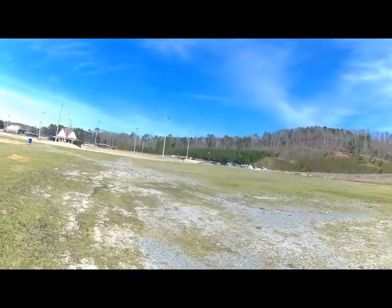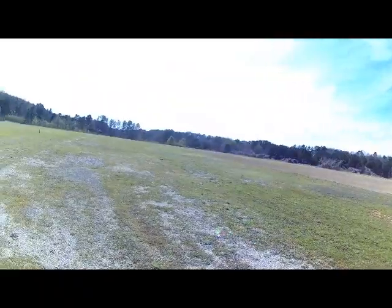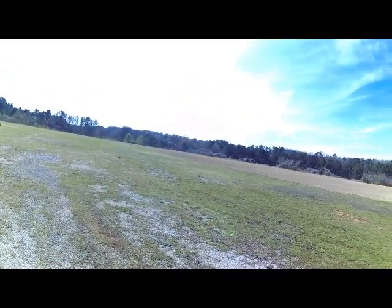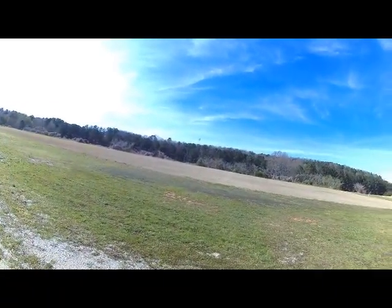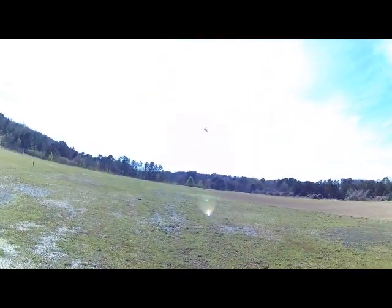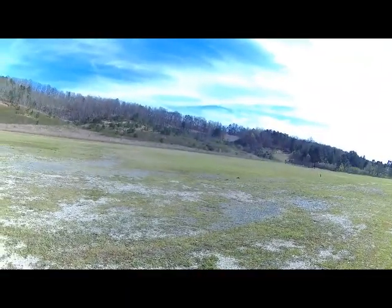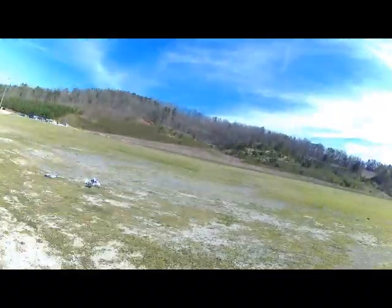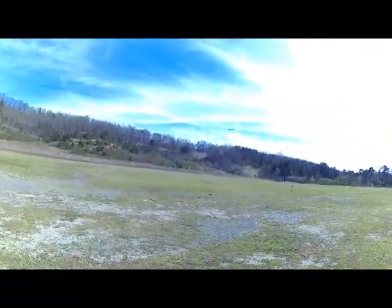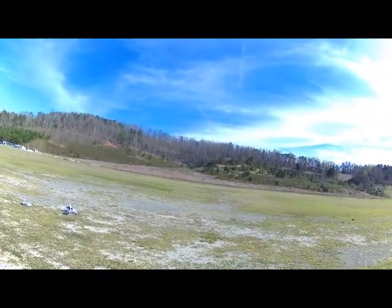We're going to bring it over here, hopefully a little bit slower, and do a vertical. Get her going upwind in just a second, so we can slow down a little bit. Wind's blowing just a little bit. She don't like that. All right, we're going to bring her in for a landing and fly the M600. See you guys in a second.